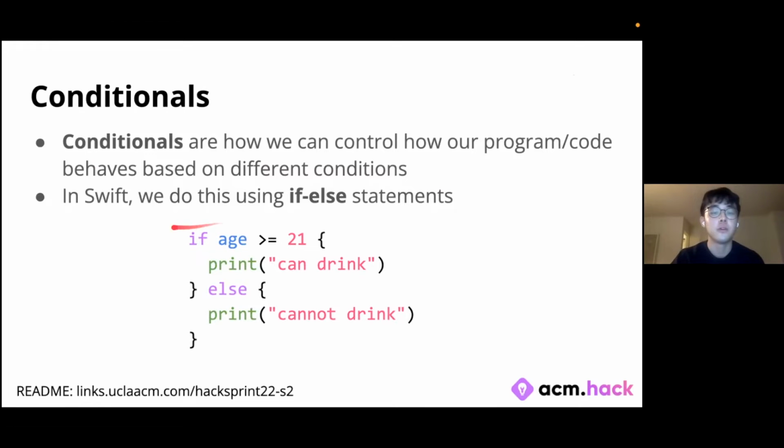An if-else statement in Swift looks like this, and it actually reads very much like English. If you start from the beginning, we have the if keyword here. If some condition is true, then we will run whatever code is inside this curly brace. Else, if that condition is not true, then we will run whatever code is inside this curly brace. By condition, I mean some Boolean value or some Boolean condition. For example, if age is larger than or equal to 21, remember from before, this becomes a Boolean, so true or false.